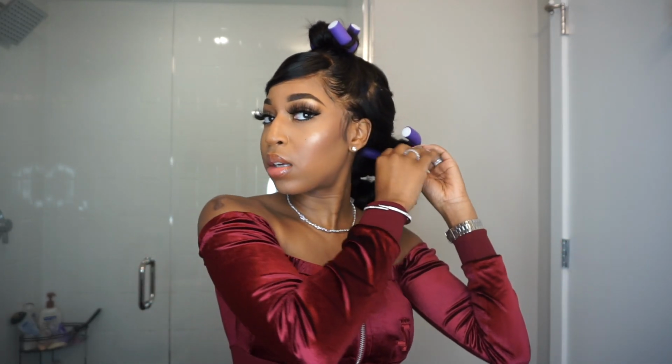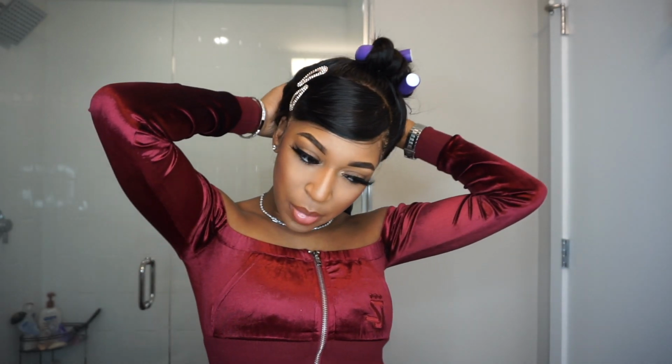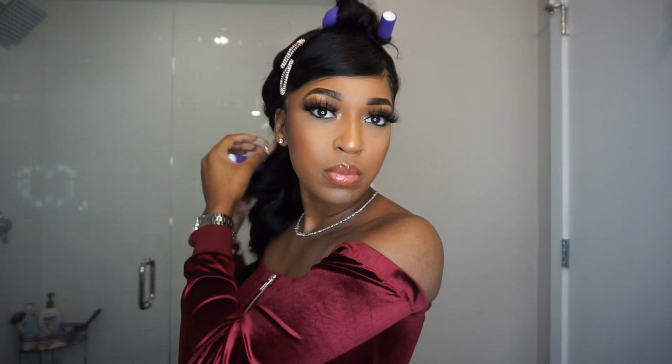Alright, now you're gonna let it cool off about 10 minutes, literally like 10 minutes, and then we're gonna take out the curls and see how everything came out. Alright, so I let it sit, and I'm just gonna take the flexi rods out. It's not like you want the curls. Well, if you do, that's on you, but I'm not looking for perfect curls. I just wanted something quick and cute. So we're gonna take these rods out. I could have did a way better job.